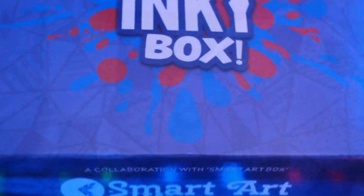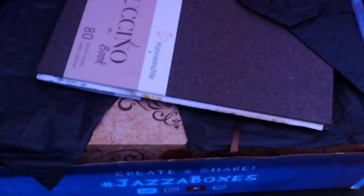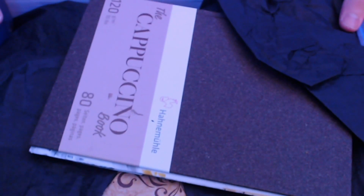So today I will be reviewing Jazza's Incredible Inky Box. Alright, let's open it. Alright, this is the first thing you see in the box. I've opened it, definitely. So first I got the book. It's a pretty good book.